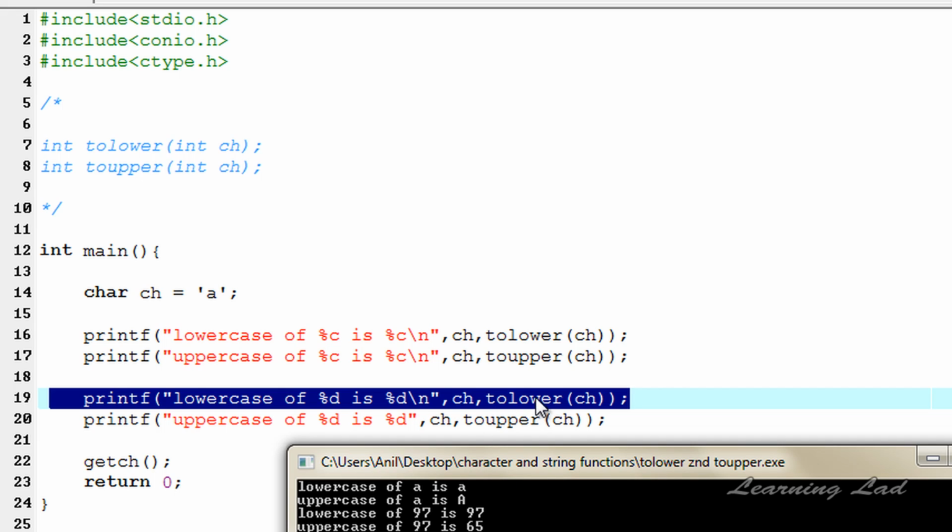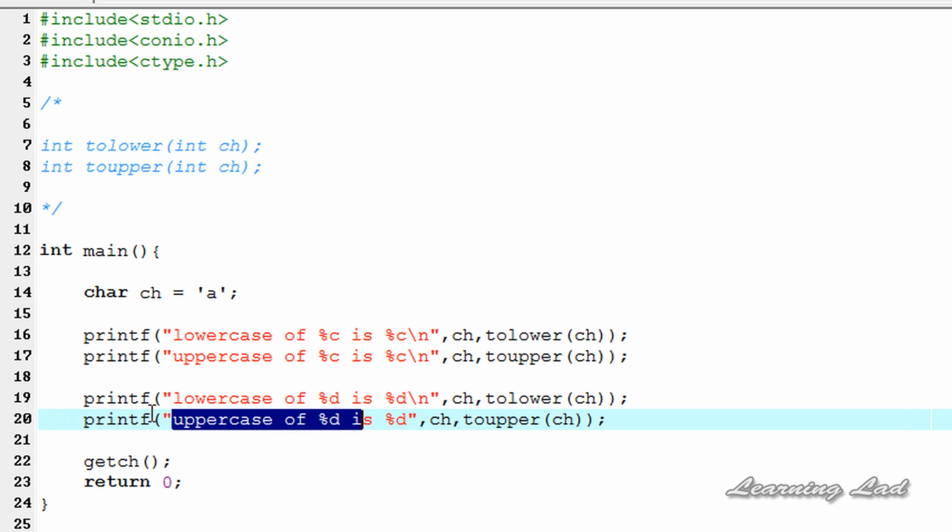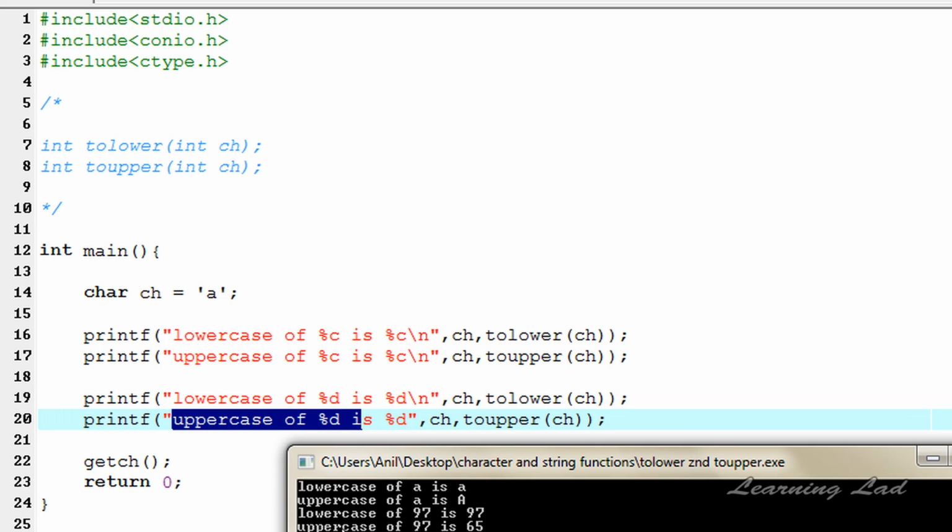Since that is in lowercase, it just returned the same value. That's why we get 97. And then in this last printf statement, the uppercase of 97, which is the ASCII value of this a, is 65. That's because the ASCII value of capital A is 65.